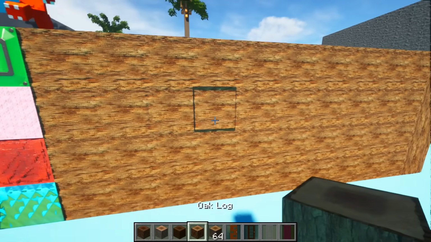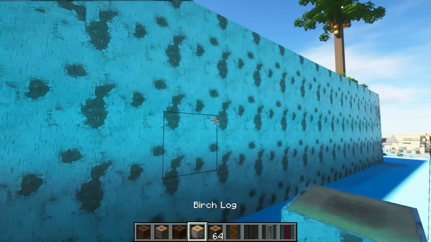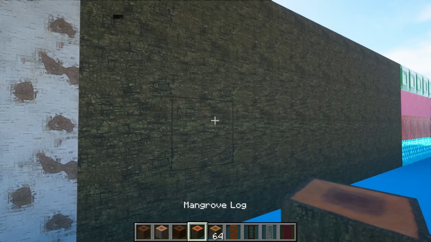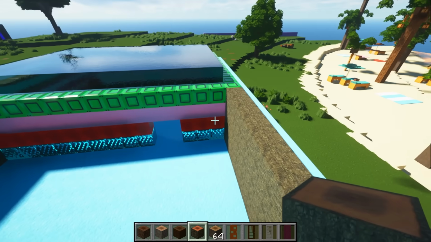We have some awesome oak realistic logs, and these look great. Then we have some awesome birch realistic logs, and these look even cooler. And finally, we have the mangrove logs. Awesome! I know, right? Now we need to pick a roof.